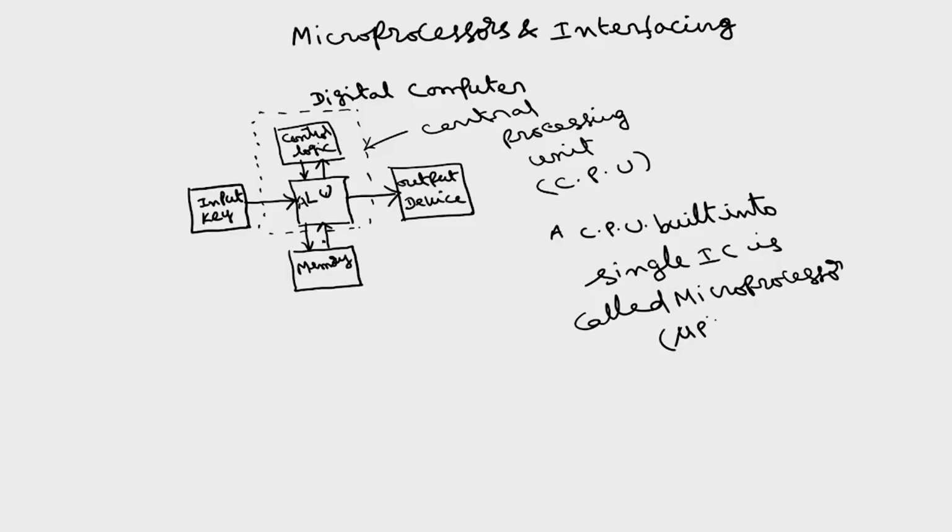Normally I will call the microprocessor µP, because µ is the symbol for micro and P is processor. So, what is the generation of these microprocessors? The first microprocessor was Intel's microprocessor. In this course I am going to discuss only Intel's microprocessors. The first microprocessor manufactured by Intel is the 4004 in the year 1971, and this is a 4-bit microprocessor.